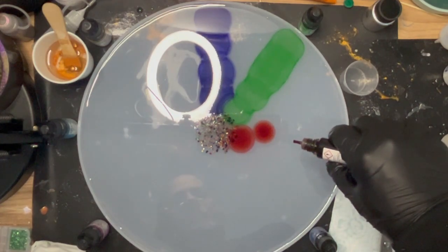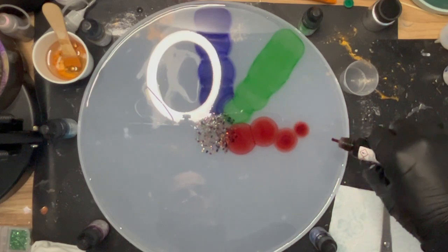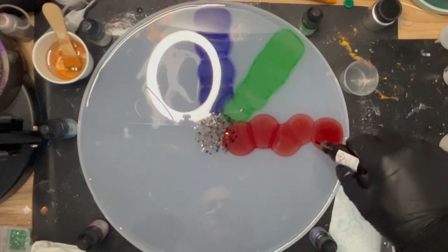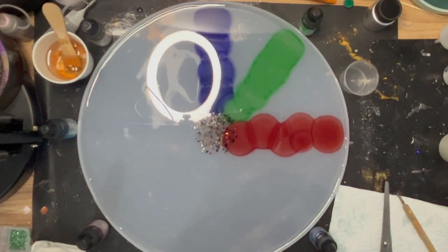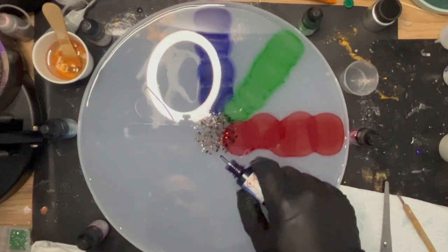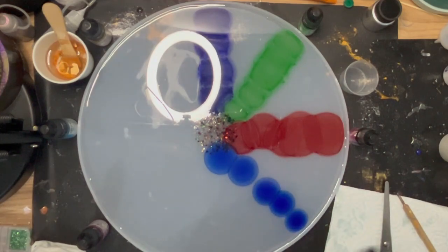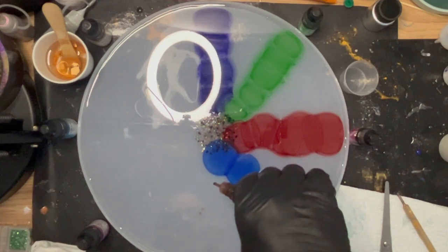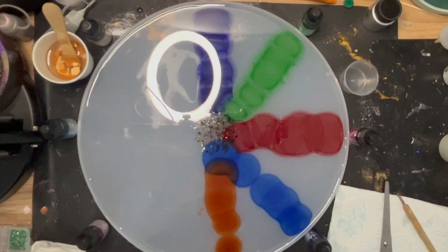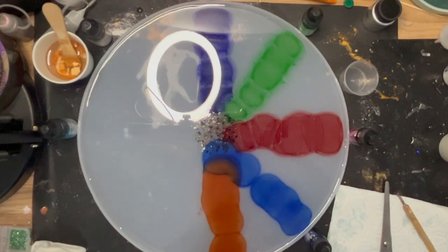You see that is already spreading better than the green or the purple. Strange. But at this point I'm not too fussed about coverage. You'll see why in a second. I just want to get these first colours on. Sapphire blue, orange. You can see it's sort of overlapped a little bit there, but I think we're going to get a bit of muddying, well, a bit of colour spreading anyway, and mixing. As you can see, this should be a colourful piece.